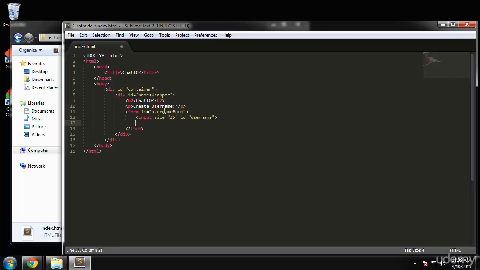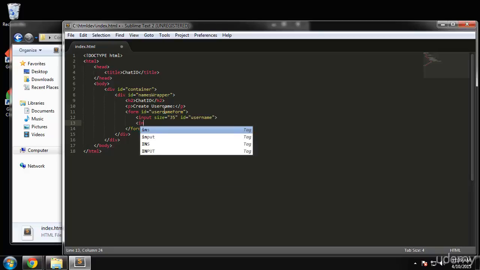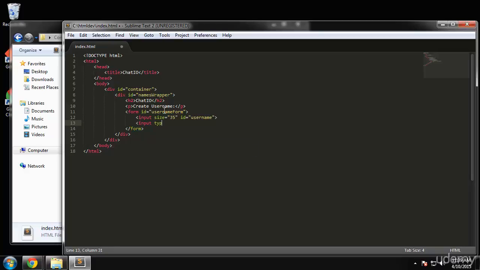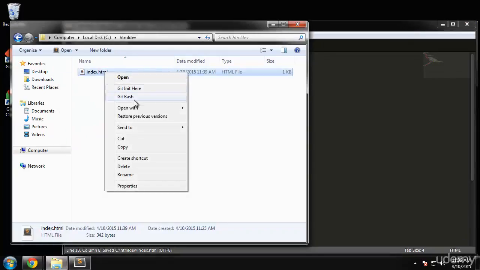And then we're just going to have a submit button. So it'll be an input, type is going to be submit, and let's give it a value, and we'll just say submit. Okay, so that's all we need for the form. Let's just open that up, make sure it renders correctly. Alright, so that's fine for now.